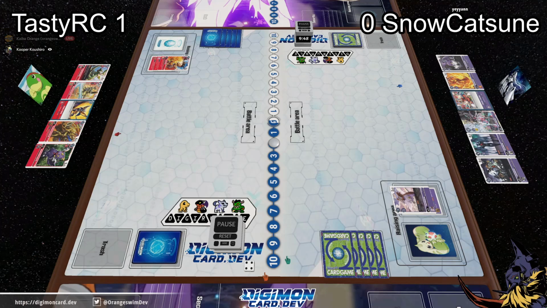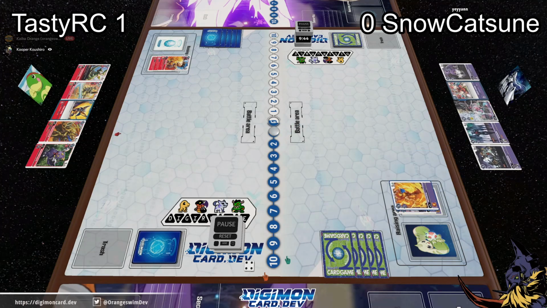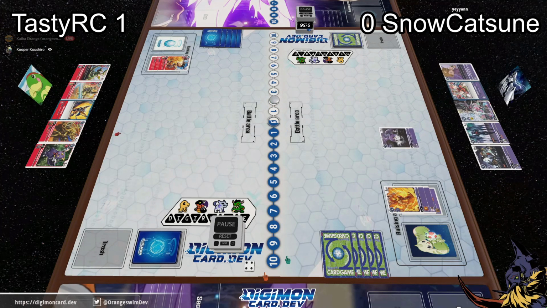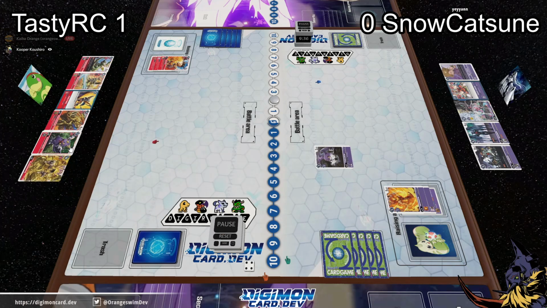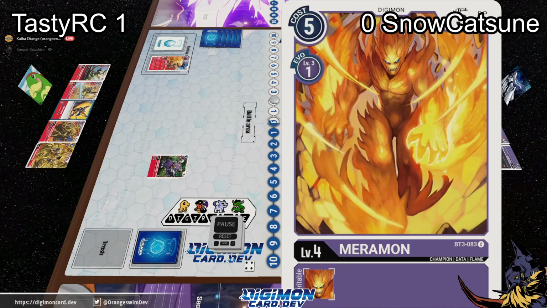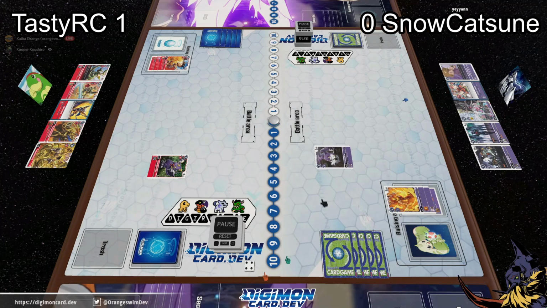Digivolves into the Tapirmon, drawing into the Sakaimon, which he possibly would have liked to have Digivolved over instead of the Tapirmon. So he's now going to lose that Tapirmon's when destroyed effect by going into the Meramon. Meramon, I believe, the first one-cost champion for purple. I don't believe we've seen any other Digimon with Meramon's exact vanilla stat lines, the 5-1, 5k. That is different from everything else, I believe. You're correct. Or as I like to call it, still a worse Vegemon.